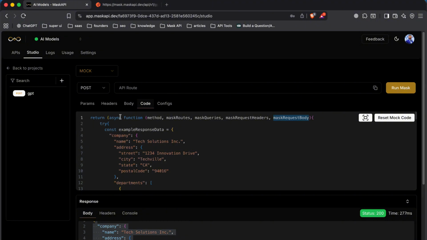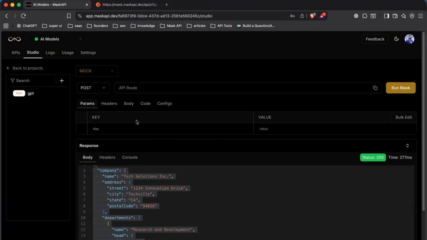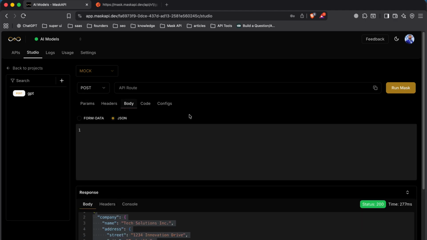Let's create a POST API. For example, let's say the user is going to send me an email, mu'tasim@mu'tasim.com, and the password is going to be, for example, 123456. If the password is 123456, I want the response to be 200. Otherwise, I want the status code to be 401.